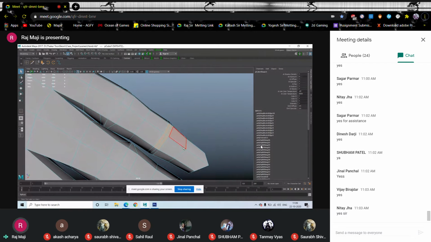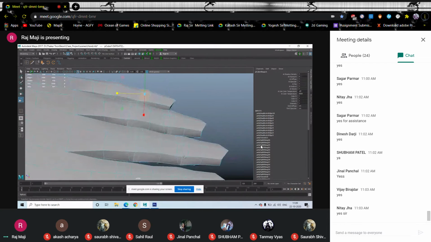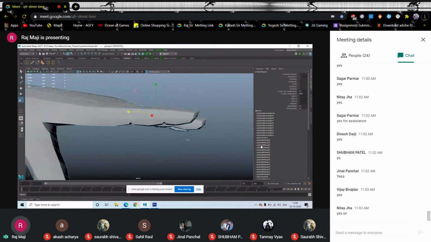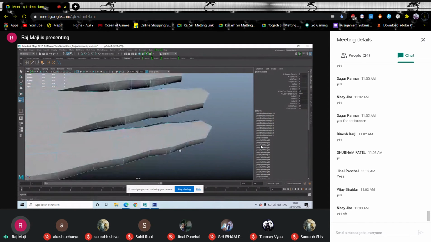So if seriously I am modeling it for a production, I will make it like this. For the time constraint, I am just keeping like this. You're getting my point, guys? At the bottom narrow, and over here width will be there.